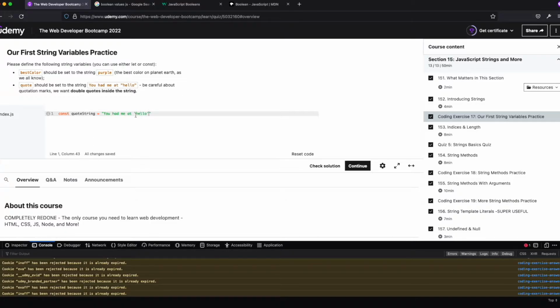if you're not sure, this will print out, you had me at hello, but it'll be single quotes instead of double. And I specifically asked for double quotes instead of the string. So I'd be like, hey, why did you do it that way? And why did you name it quote string? And they'll be like, oh, I did it because I wanted to. When in actuality, the description is pretty clear.